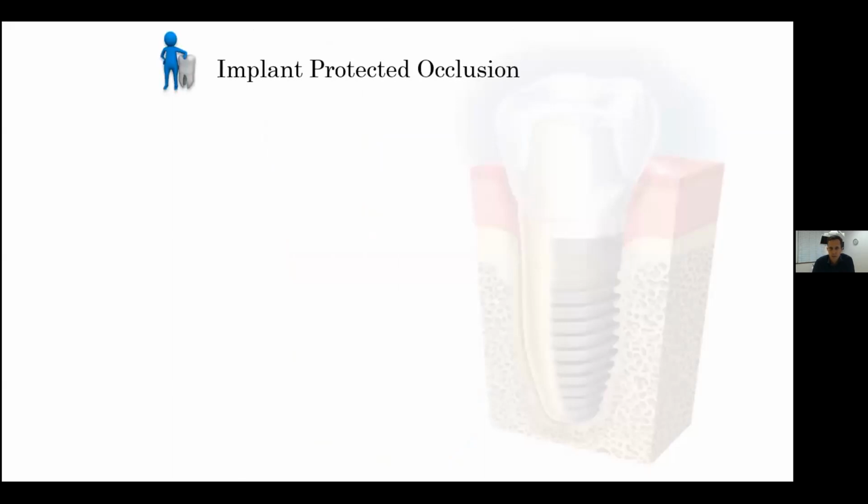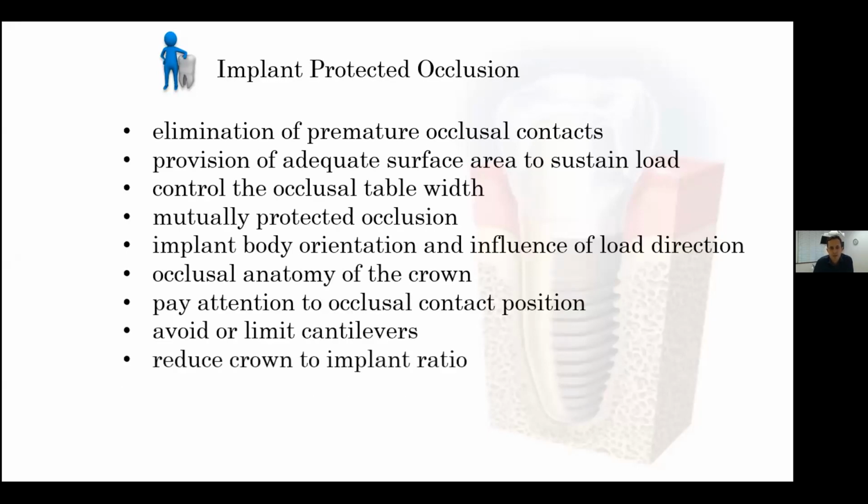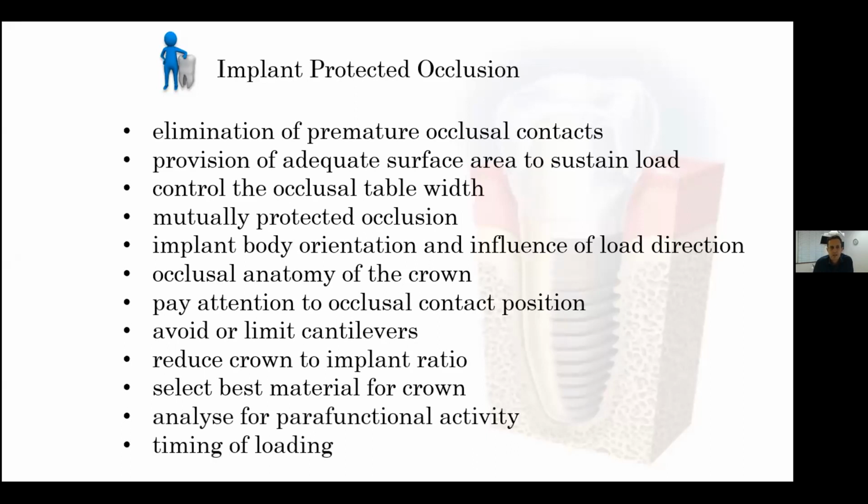So it brings us to something called the implant protected occlusion, which was developed by Dr. Carl Misch and Dr. Bidez, who put together a few biomechanical considerations that we have to look at when we are planning our occlusion on implants. If we do this, we then use the natural tooth's occlusal scheme, changed a little bit so that it will work for the long term. There are 12 points that we are going to look at, each one individually and very briefly, so that we can apply this implant protected occlusal scheme on a daily basis.